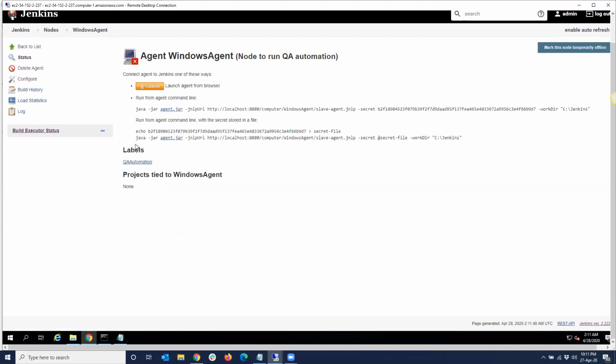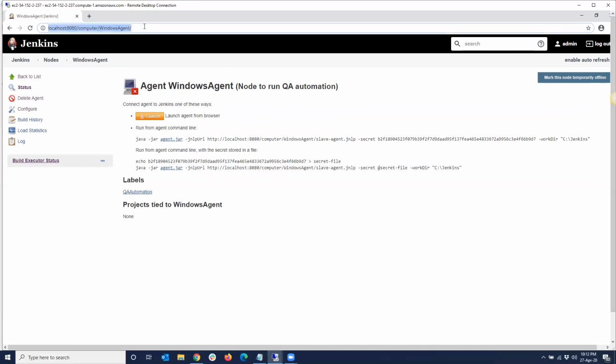Click on this agent. Now you can see there are different options it is giving you to launch the agent. Connect agent to Jenkins one of these ways. First option is launch agent from browser. What you can do is take this URL and click on launch on the Windows agent so that the connection will get established.